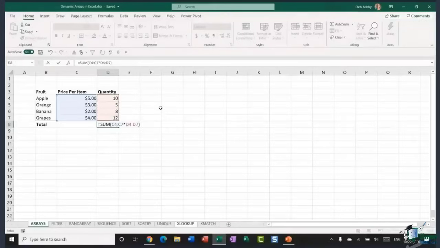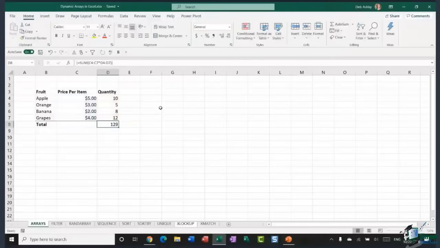Now, the tricky thing with arrays is that in order to tell Excel that you want it to calculate this as an array formula, you need to press Control-Shift-Enter to get your answer. So I've done multiple calculations all in one go. Control-Shift-Enter, it knows it's an array and will calculate it accordingly.